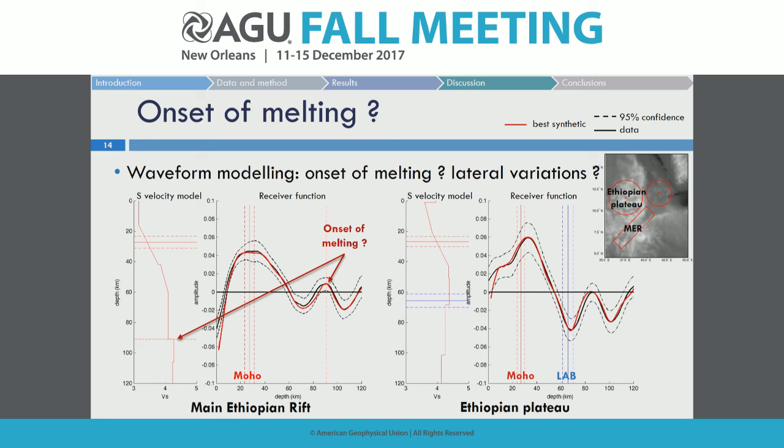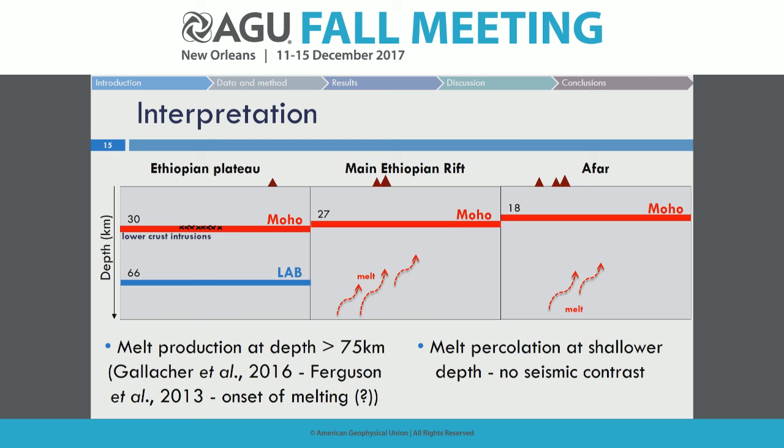We have melt production at depth and then melt percolation through the lithosphere. But the problem is with a 1D velocity model, a lateral variation is also possible to create that kind of thing. So we would need more testing to be sure. If we go a bit global, we have a Moho thinning nicely as we go towards the seafloor spreading in Afar. And then we have a strong LAB signal here, but we have melt percolation in Afar and the main Ethiopian rift that actually masks the velocity contrast because we have loads of melt.